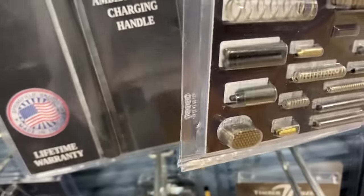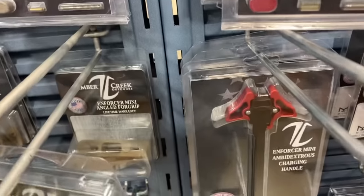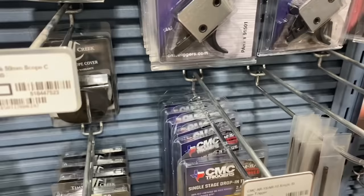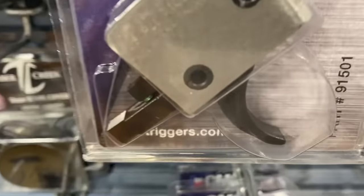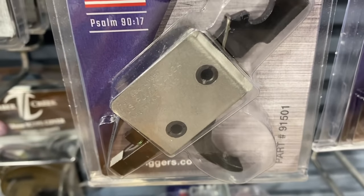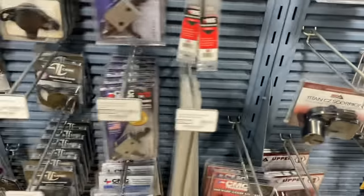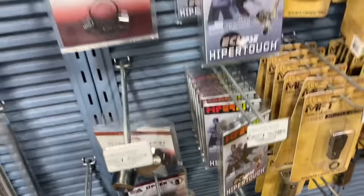I needed one of these kits, but I had to get a different one. I think that's the Oops Protection Kit, kind of something like it. Oops Protection Kit, all the pieces. They got this single drop-in trigger. Might need one of those at some point. I think I can make the AR-15 Polymer 80 work with one of these, but I ain't really all that interested in messing around with that no more. Until I'm in a better position with much better equipment, and just to do it as a hobby. That's what it really is.